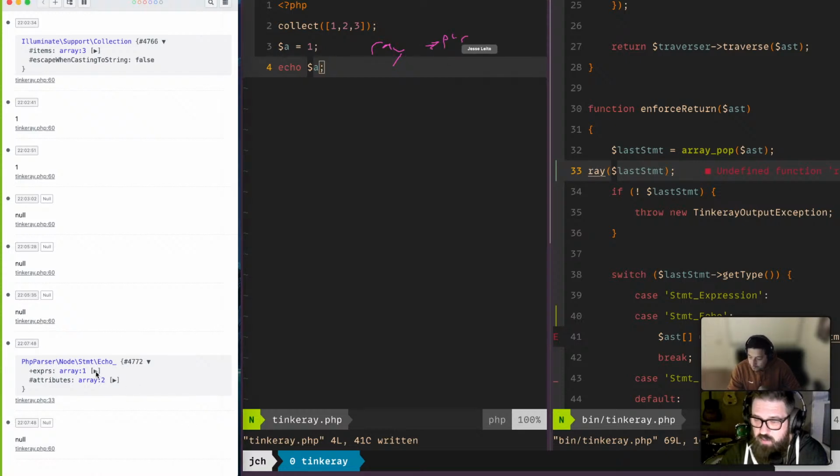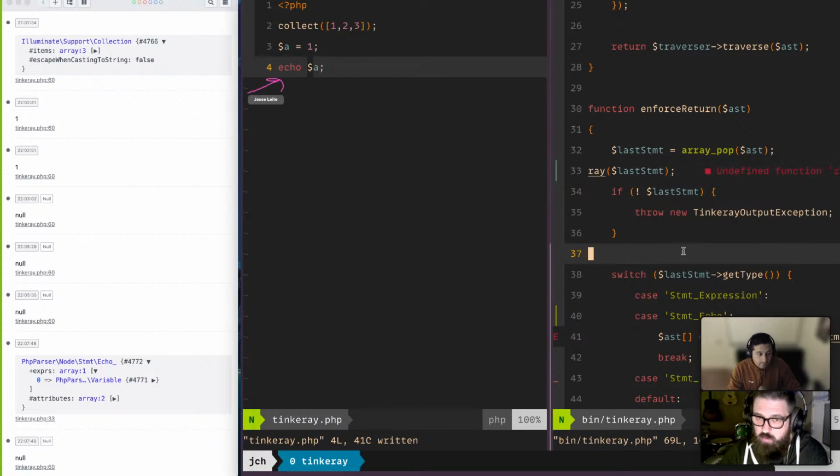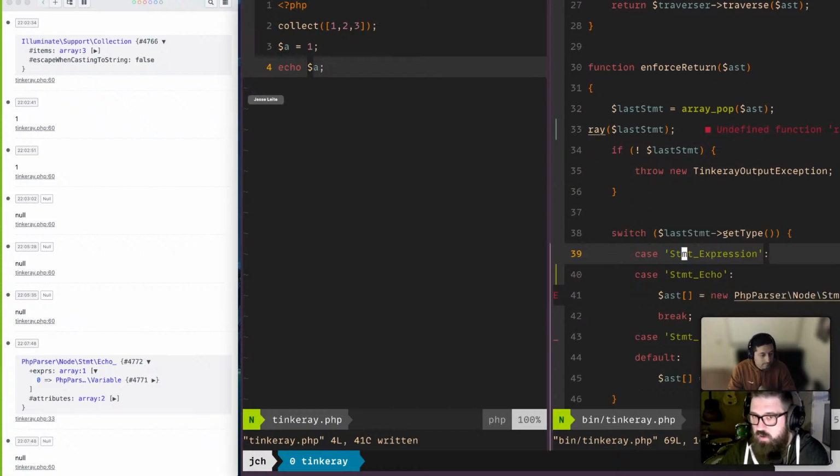Or I might want to start measure and stop measure and whatnot. There are so many cool things you can do with Ray that you can't do with echo. That's why I'm not too concerned about supporting echoes everywhere. It's more that when you throw an echo at the bottom, it should still work. That's all.